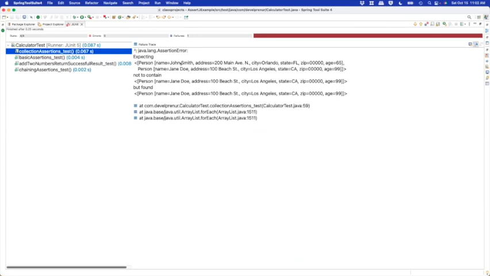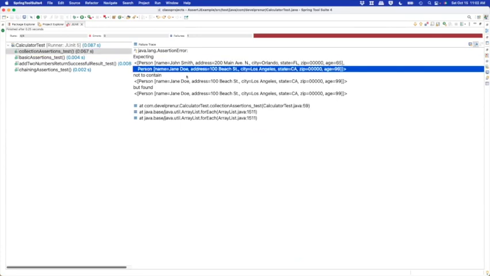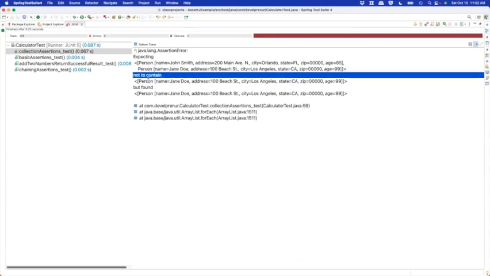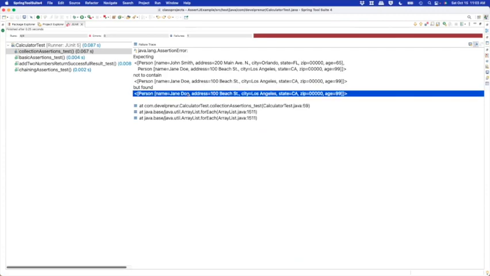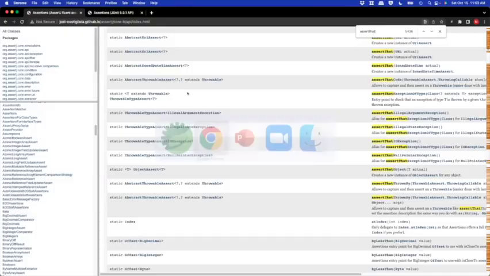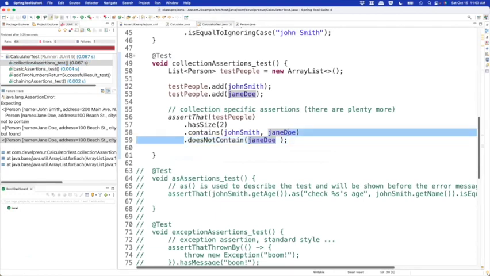So we're expecting John Smith. We're expecting Jane Doe, but we're expecting not to contain Jane Doe. However, it did find Jane Doe. So when we go back and look at our test, we know that we failed on this line. So if I revert that back.